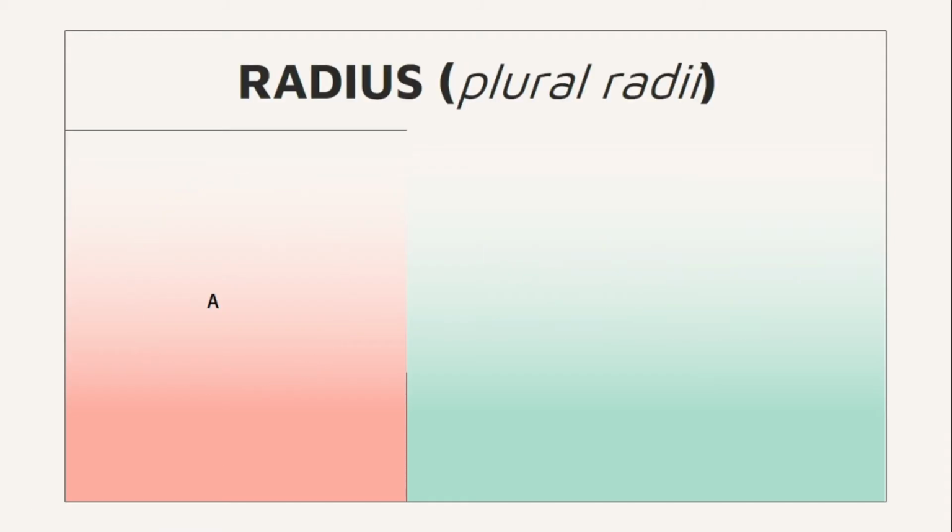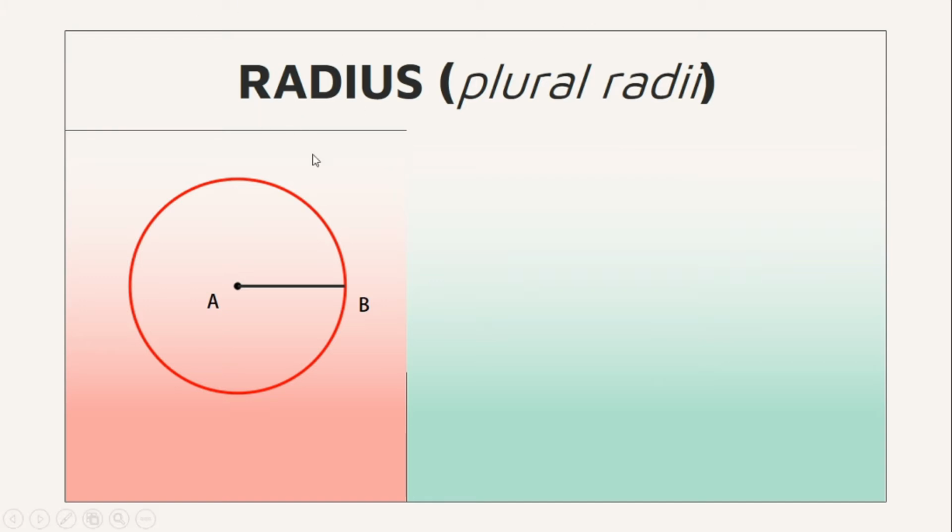Next, we have here the next term, which is a radius. So in our given figure, as you can see, I have here the line segment AB. And guys, this is a radius. Now, if we have two or more radius, we call that radii. Now, we have here line segment AB. So, ano mapapansin natin sa AB? This line segment, nasa circle ang kanyang endpoint. So, the first endpoint ay nasa center itself and the other one is on the circle itself.